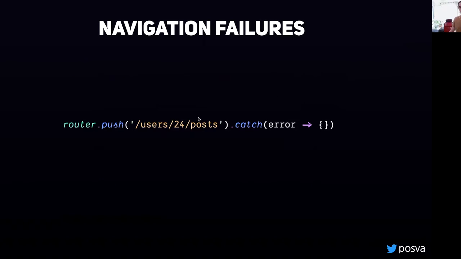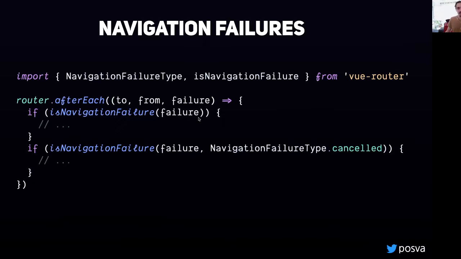And you can still catch errors. For example, if you have a JavaScript error in a navigation guard, or you throw an error somewhere, you're still going to get an error on the promise, because that's an unexpected error that you should fix. So if you add a catch on the router push, you can get that error. That also exists in Vue Router 3, but it doesn't handle the navigation failures the same way. If you need a very precise check of the failures, you can use isNavigationFailure and NavigationFailureType to check for different kinds of navigation failures.